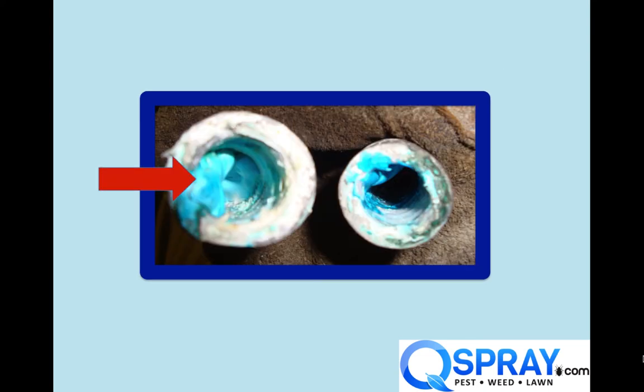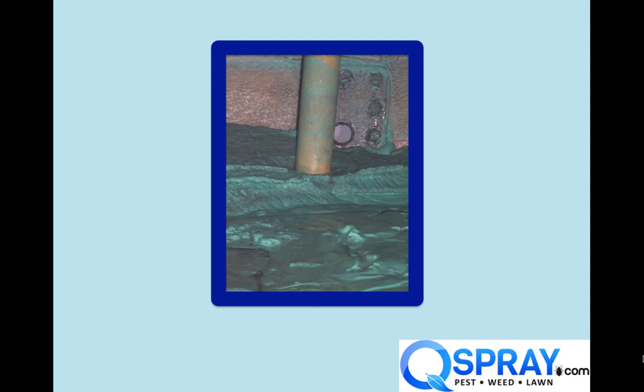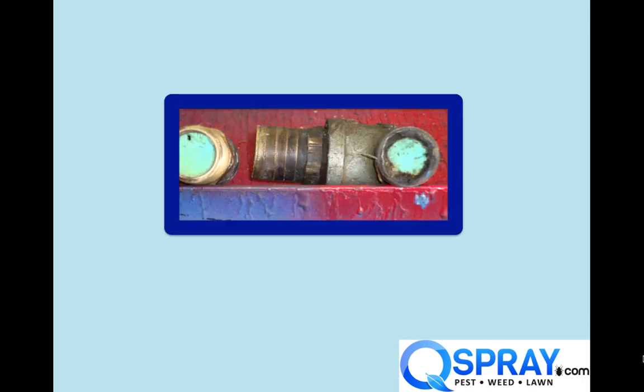Fertilizer can be really tough on equipment. Here's a pickup tube that's clogged with fertilizer — this is the worst example we've ever seen. Here's another pickup tube totally clogged with fertilizer. This came out of this sprayer, and this is fertilizer that has just become sediment at the bottom of the tank — about six or seven inches thick — and totally clogged the entire system. We had to cut the tank apart. The pump was a total loss. Most of the plumbing was a total loss. Here's some of the fittings from that sprayer, and you can see that the pump was trying to suck through totally solid fertilizer. This was a really, really expensive problem for this company.